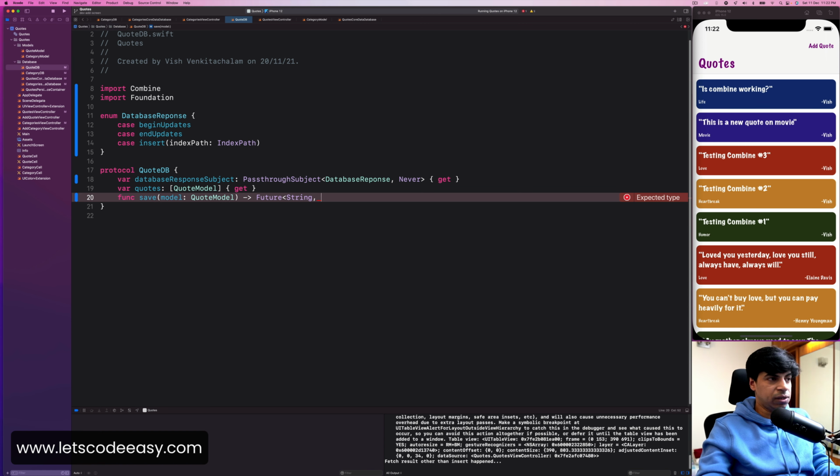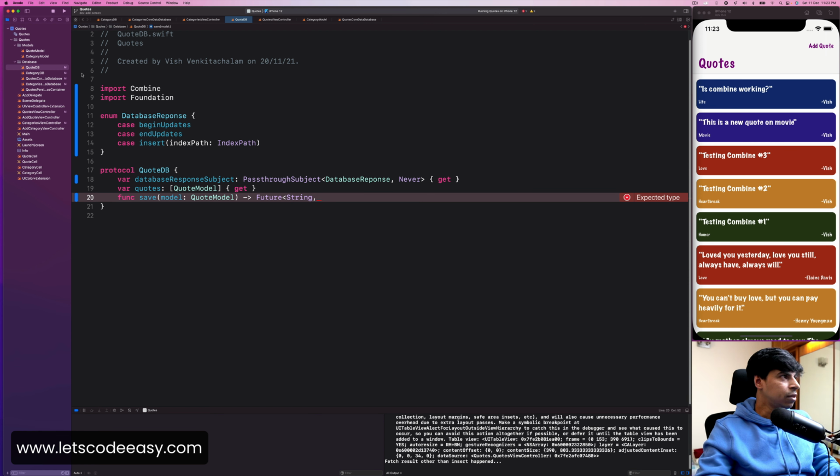I can use it to print something. In my example, I had kept it as Void to just send out a signal as soon as the save is complete. But in this case, maybe I'm going to send a string signal just to see what message you're receiving. And the other part is the error part, which is the failure part.